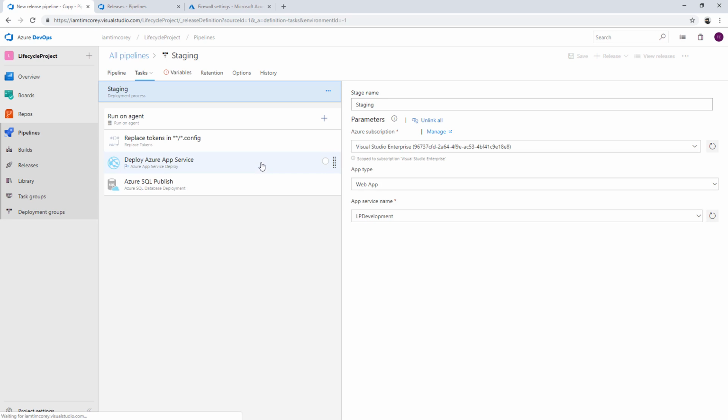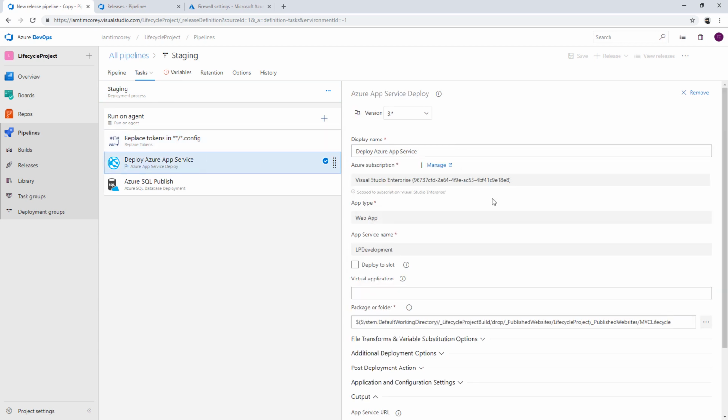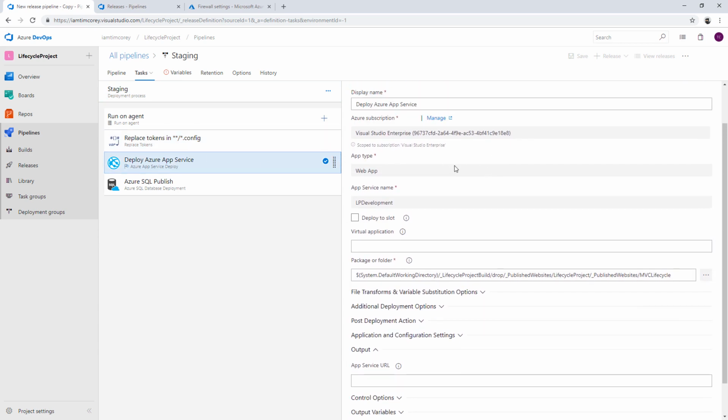Let's look at the job and tasks. In here, we're doing the same generic config transform, so that's fine. We'll look at variables in a minute. Our Azure deployment is similar, but we want to use a different service name for this. So we'll take care of that. Notice it's grayed out here.